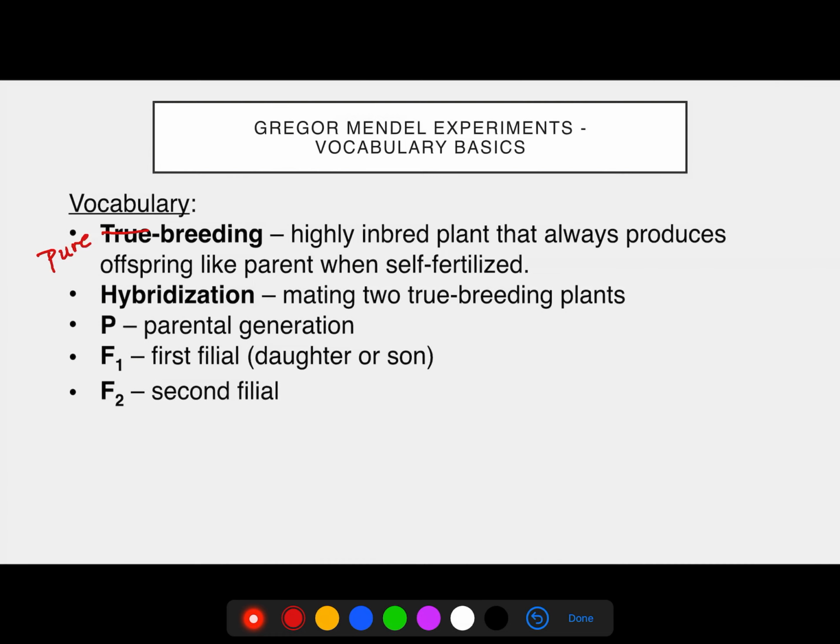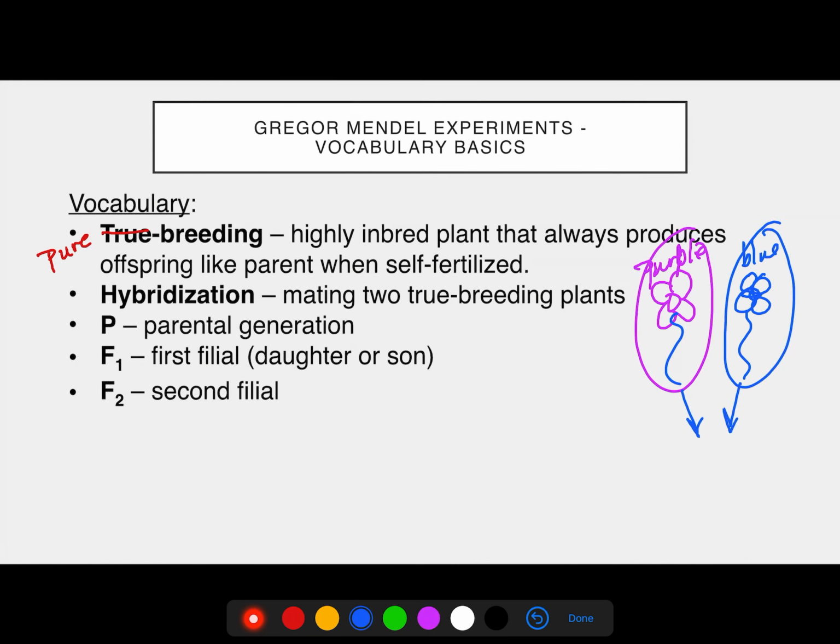And so if I'm giving you an example, if you happen to have, say, a purple flower, which I'm just going to kind of draw over here, and then you had a blue flower like this, and I'm going to kind of draw these like this. Well, see, this plant can only give the blue flower gene, and this plant can only give the purple flower gene, right? So this is a true breeder, and this guy right here is a true breeder, but when you produce an offspring, depending on what gene is more prevalent in the sense of dominant versus recessive, I'm going to talk about that here in just a second, your offspring might look a particular way.